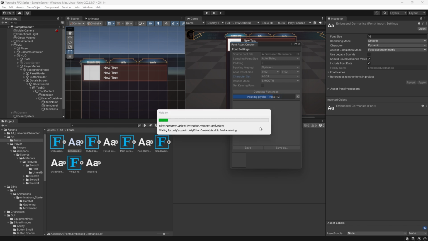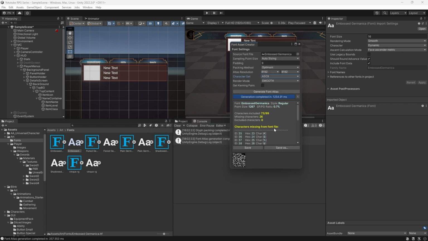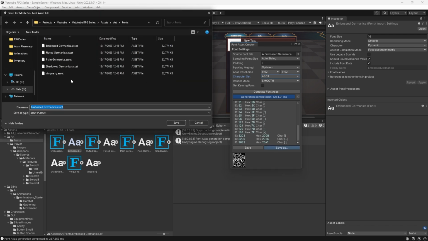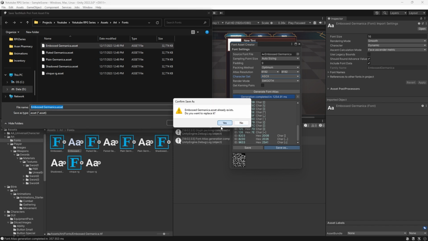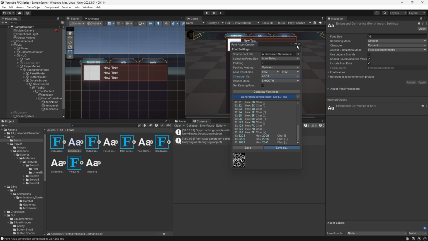And what you will notice is that now we're going to have some actual working fonts. Okay, so you can see we've brought in 73 of 299 and 26 characters are missing, but that's fine. We know that this is the embossed one, and then we're going to replace the old one that we had created, which didn't have anything. Then we're going to do the same for all the others.